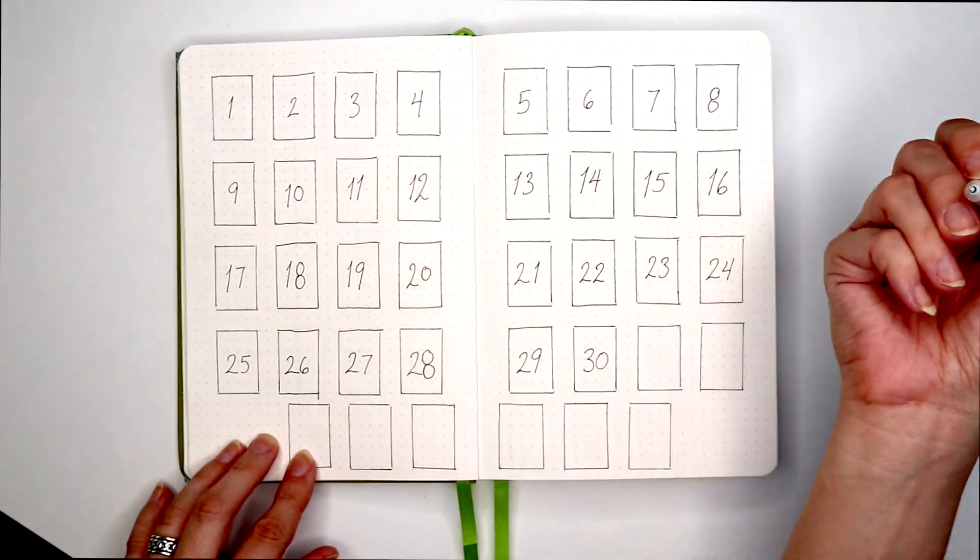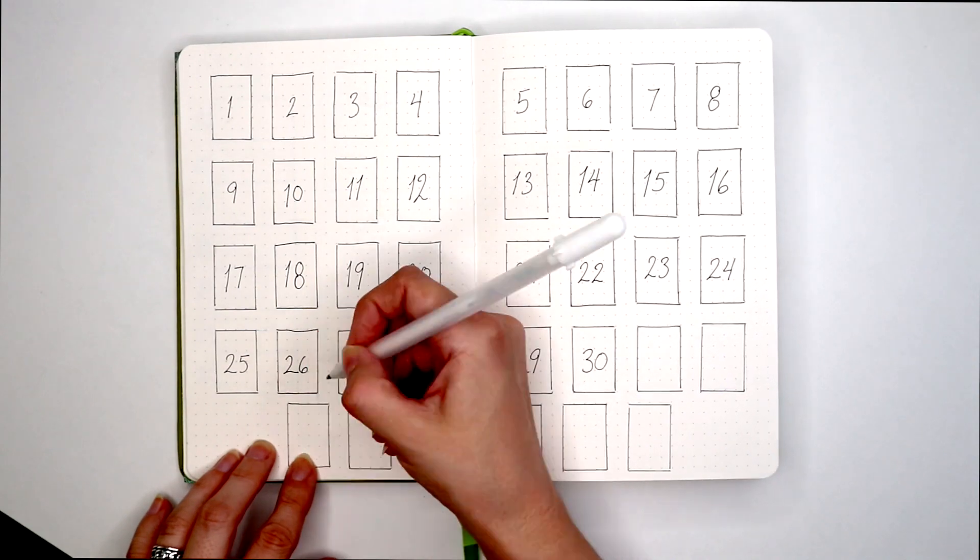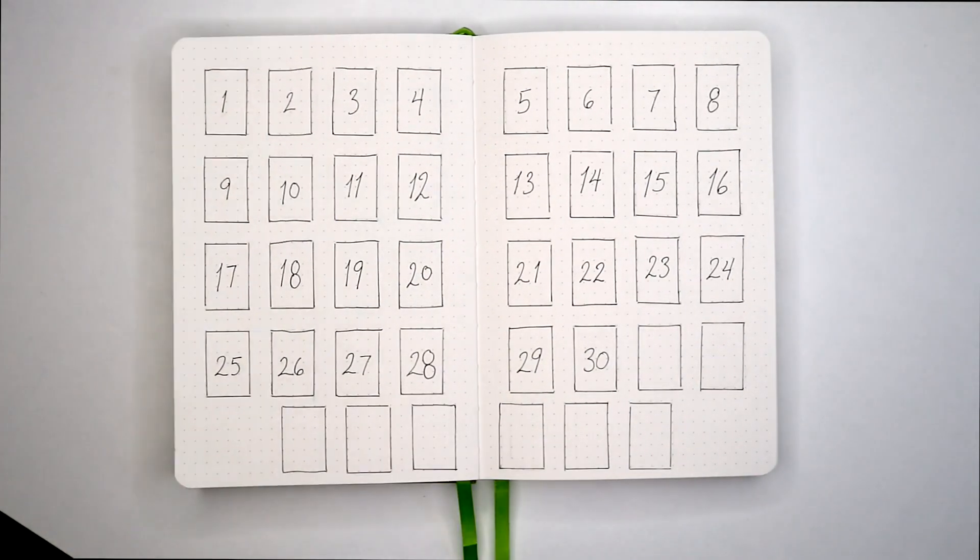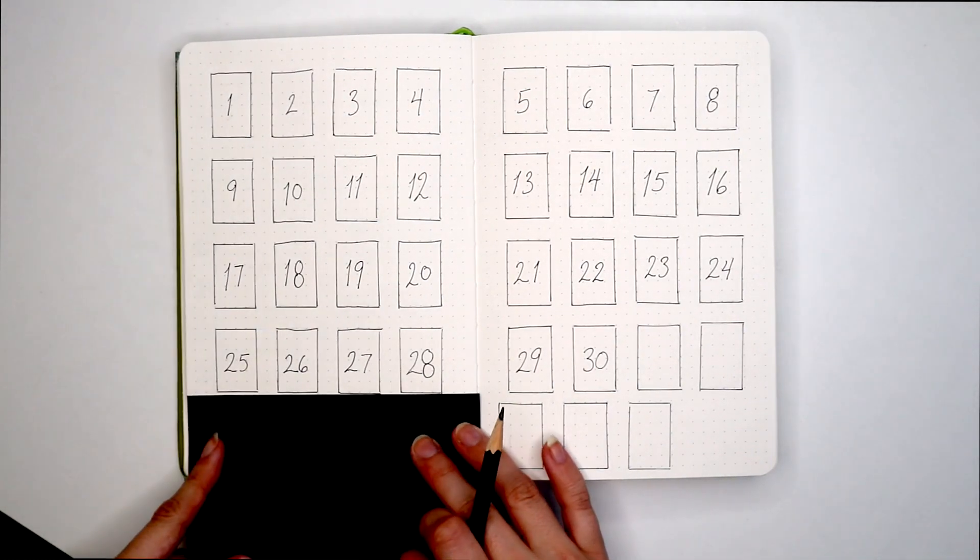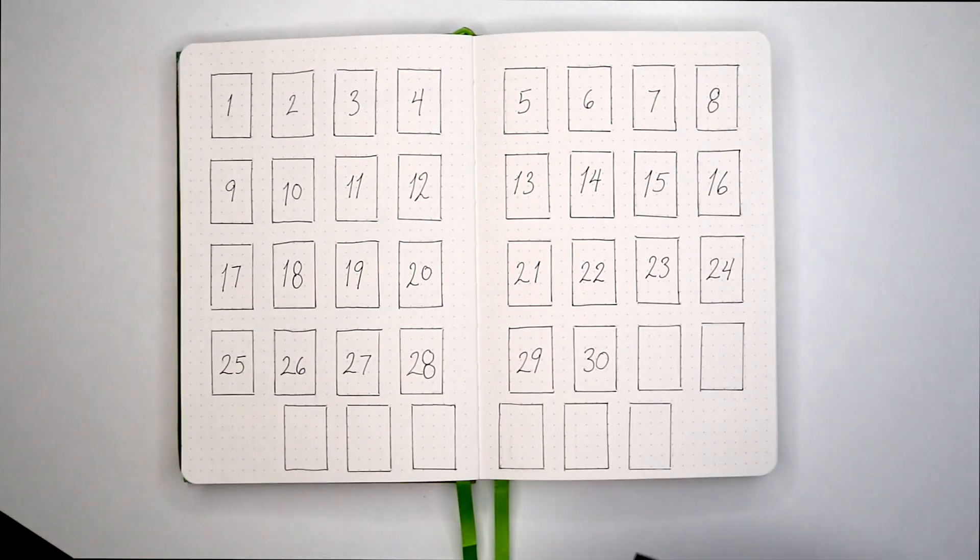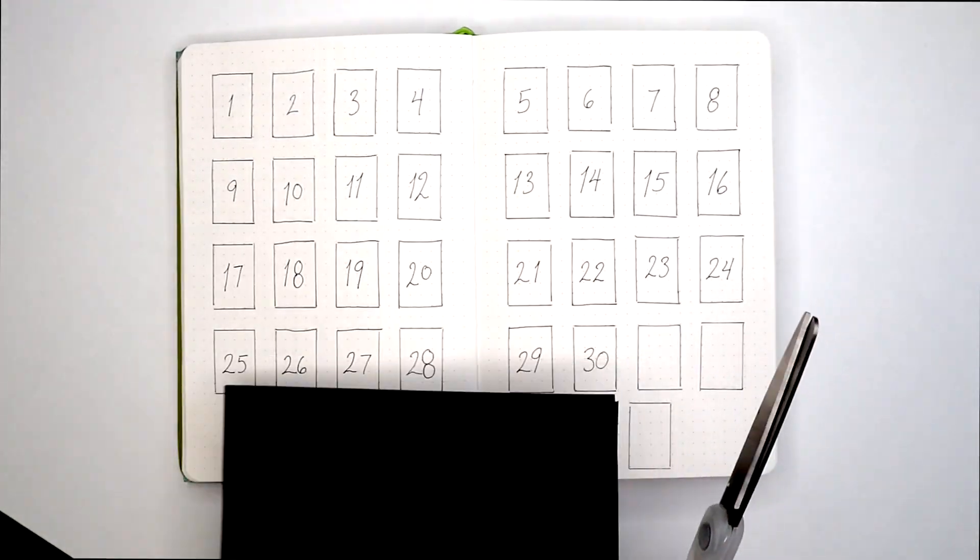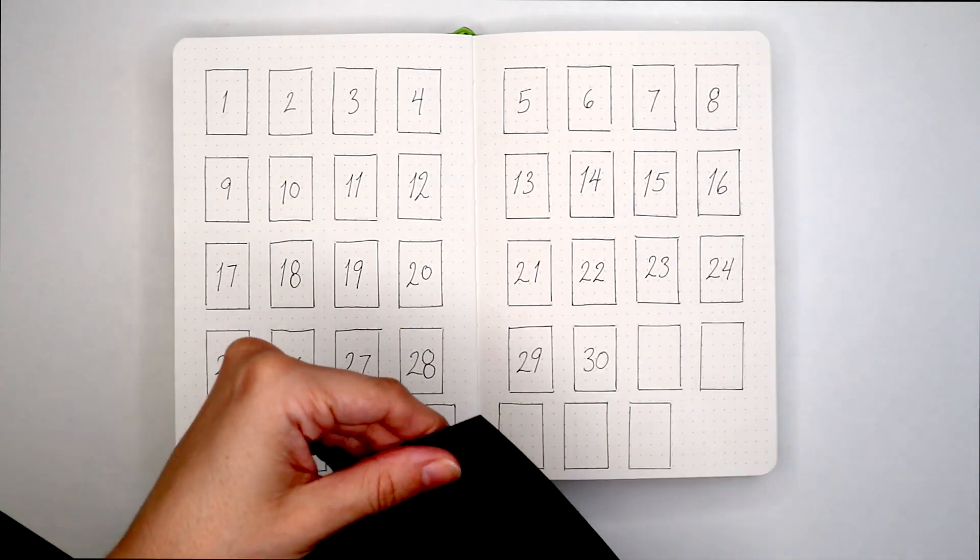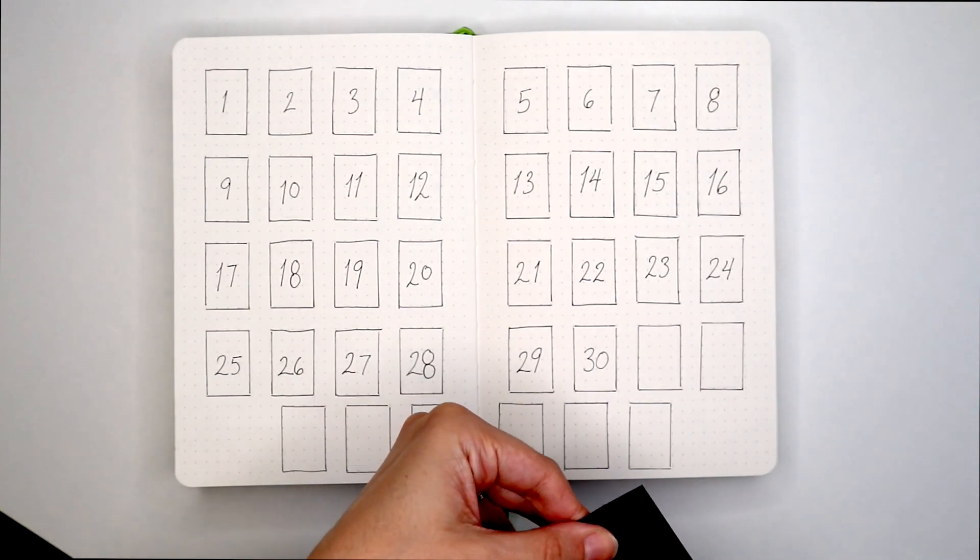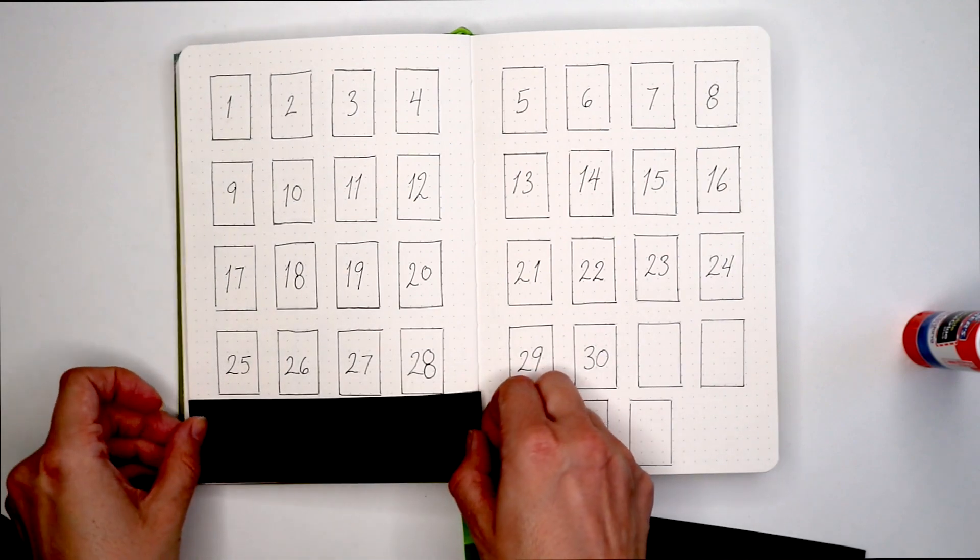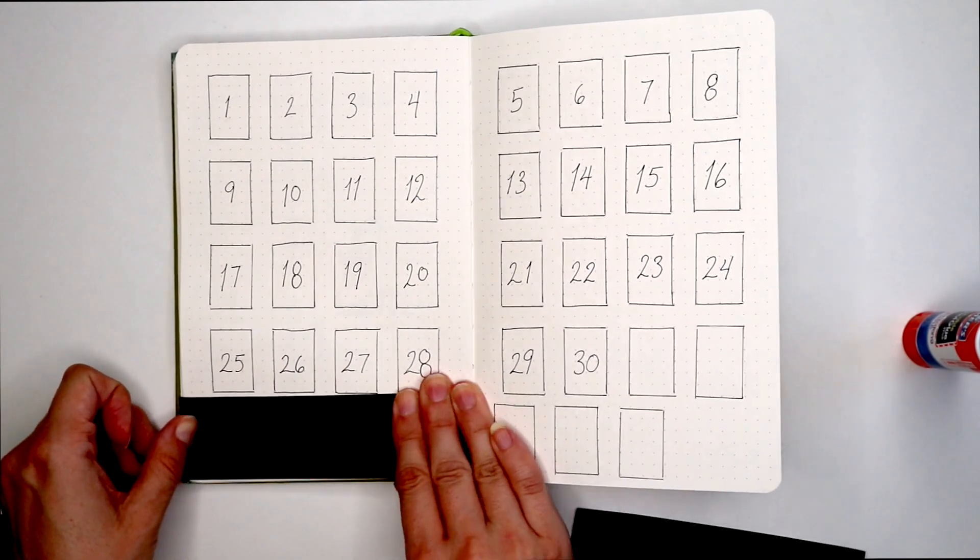There was also something else going on in the world at the same time that I had already started this challenge and it ended up working really well with something I hadn't planned on doing but then ultimately decided I would do which also goes into effect of why I am covering up just the bottom row of extra boxes and leaving the last two blank.